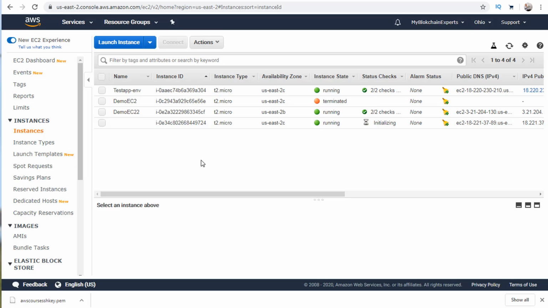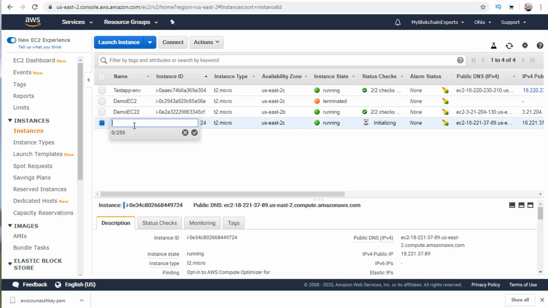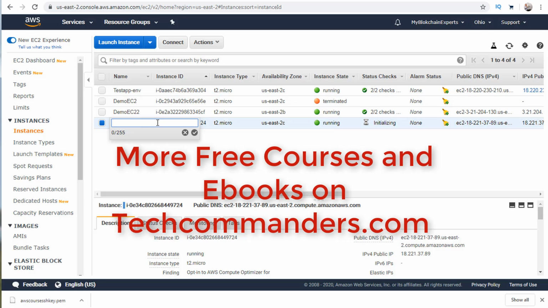All right, so the instance is now available. It is running. And you can see here I have names. What we want to do now is just go ahead and add a name. Now, this is more of a visual reference than anything, so you can identify what the VM is for. Basically, I'm going to call this demo VM1, let's say. Save that. All right, now you can see that status checks are still initializing. Now, you will notice if you deploy with CloudWatch detailed monitoring, it will take a little bit longer to boot up. And the status checks will take probably 5 to 10 minutes to come up fully, so just be aware of that.